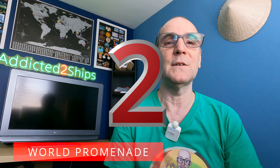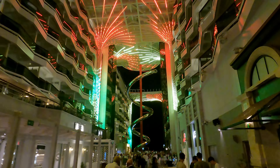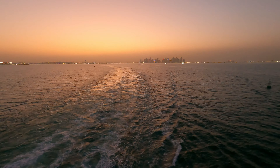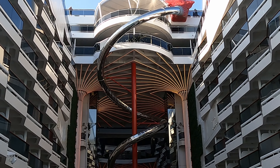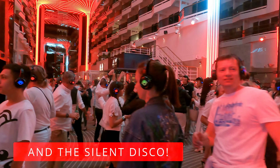On to number two. I found myself calling Decades after my home — the World Promenade is very stunning. You've got the palm trees, as they're affectionately known, which light up at night, and various shows throughout the cruise with different songs where the lights move to the music. You've got perfect views of the wake and you can also see the Venom Drop from here. I found it really peaceful with nice views looking from the aft towards midship and out to sea. They have really opened this ship up to the sea and I absolutely celebrate that.